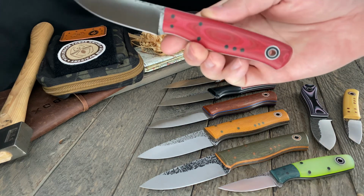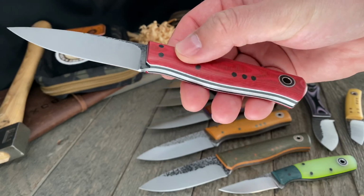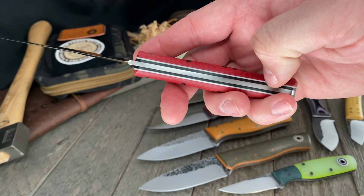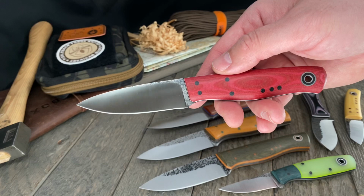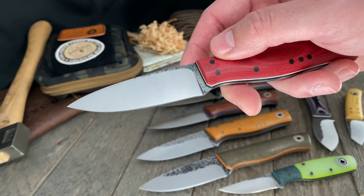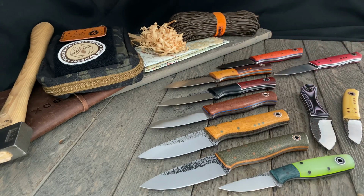But maybe orange isn't your color. Maybe raspberry micarta is really the one that talks to you. And I can't blame you. The way that it layers out and starts to shape out when the handle gets shaped is fantastic. And Andy did a really nice job. Those black liners, white pinstripes, really setting it off. And maybe the A2 from the other one isn't your flavor either, because maybe you live in a temperate rainforest environment and you need CPM 154, or maybe you're just not a fan of patina. Either way, got you covered with that bad boy right there. Again, Handyman model. Oh man, fantastic. I'm running out of places to put them already. You gotta move that stuff in the background out of the way.